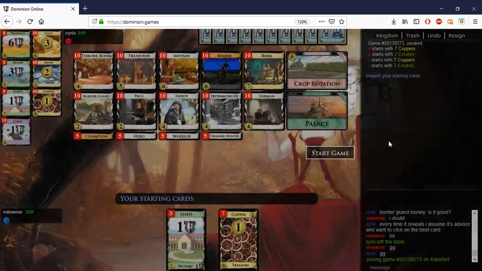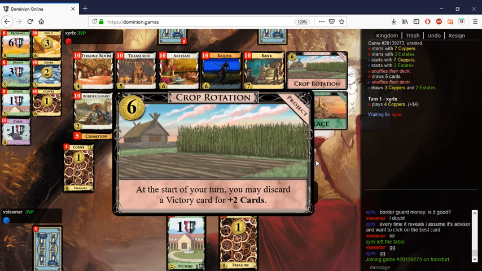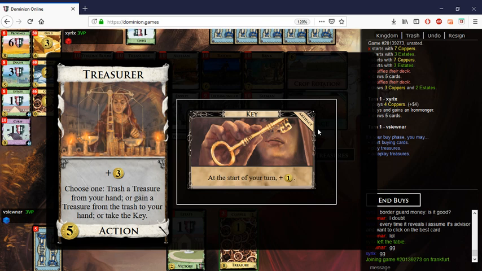I was lucky to get both the horn and the lantern. So we have crop rotation showing up here alongside border guard. So this is more for the end. You may discard a victory card for plus two cards at the start of your turn. There's also treasurer. Oh, another one of these artifacts. So this is the second idea we're featuring from Renaissance artifacts. Start of your turn, plus one coin if you have the key. And the treasurer gives you the key. You have options. You can take the key, or you can trash a treasure from your hand. Up to you.